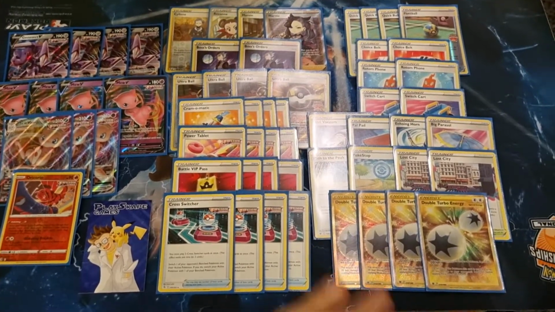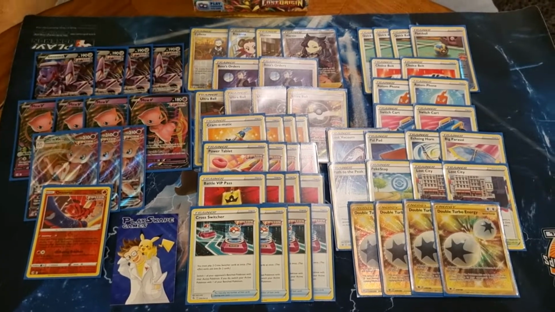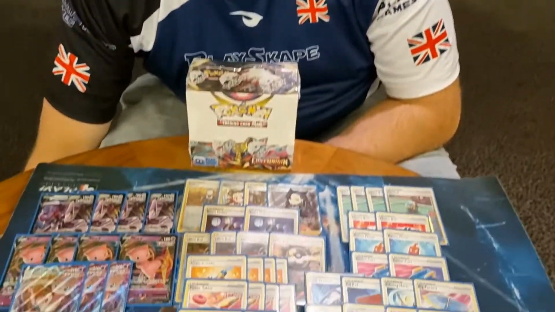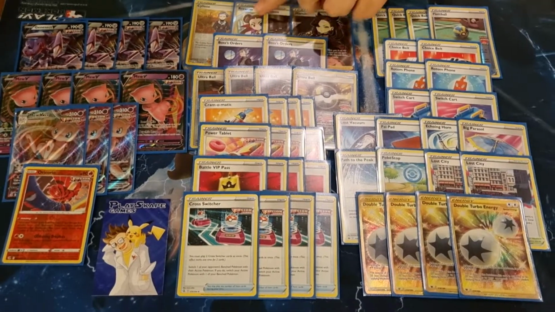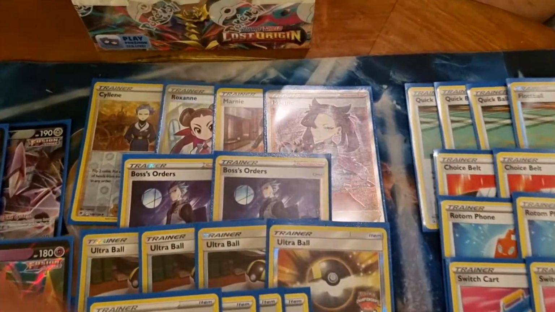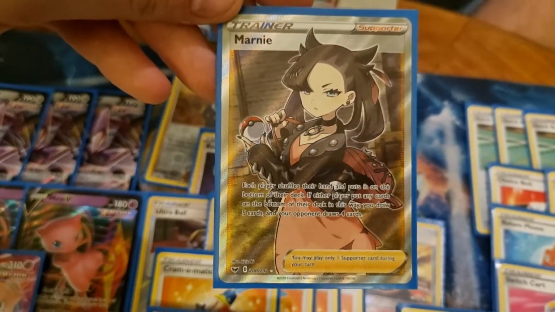And why did you go with the double turbo energies over the traditional Fusion Strike with Elesa's Sparkle and Meloetta that we saw in the past? So personally, I feel right now disrupting a lot of the decks with cards such as Marnie and Roxanne basically helps up your matchups a lot. Plus Mew VMAX only needs a double turbo.